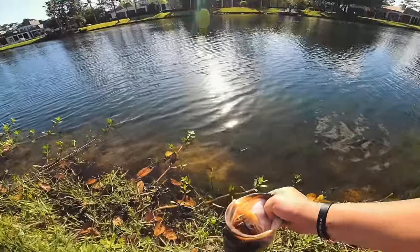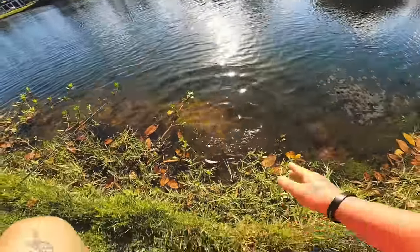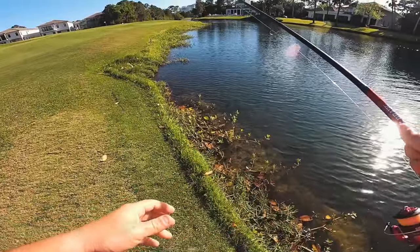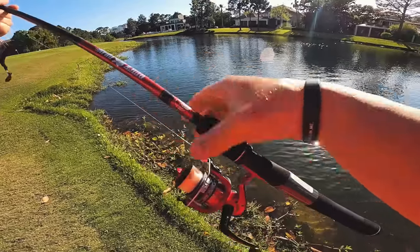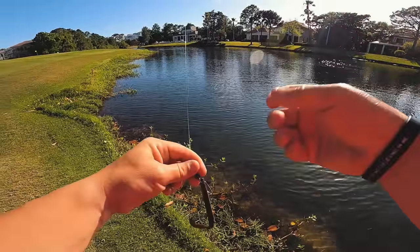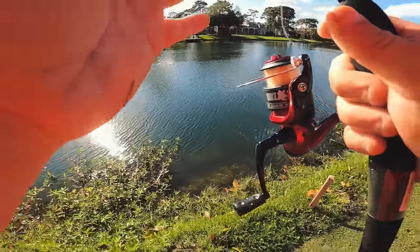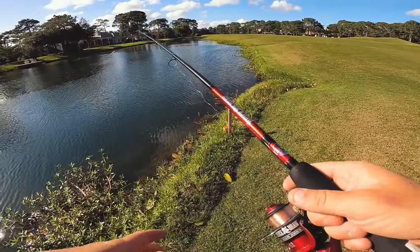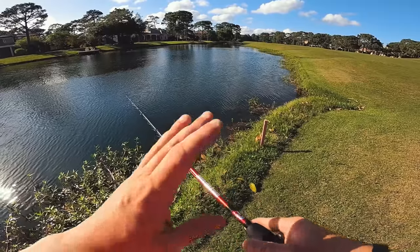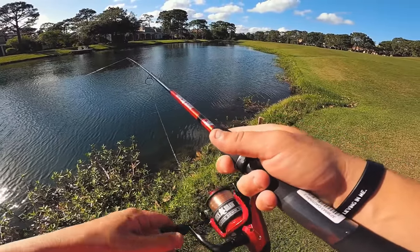Oh my goodness, thank you so much for that. I've been working hard for you all day long, big mama. Let's go. That was a fight and a half on this rod right here, dude. Oh my goodness, that was crazy. Wow. I really wanted to geek out about that fish because that was legit like a 6-pounder, no joke. If it wasn't six, it was like 5.5 minimum.